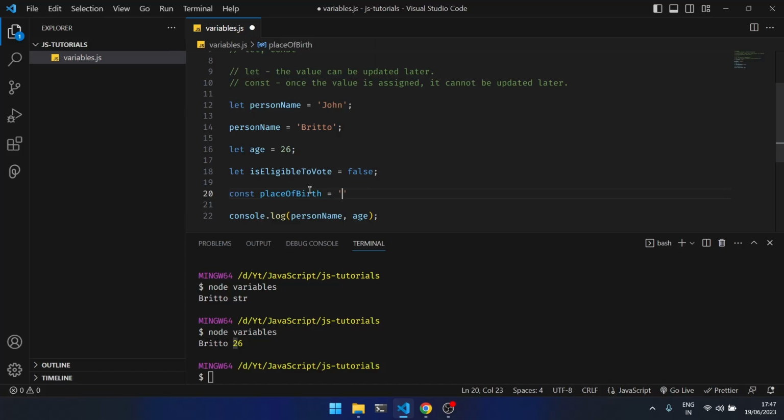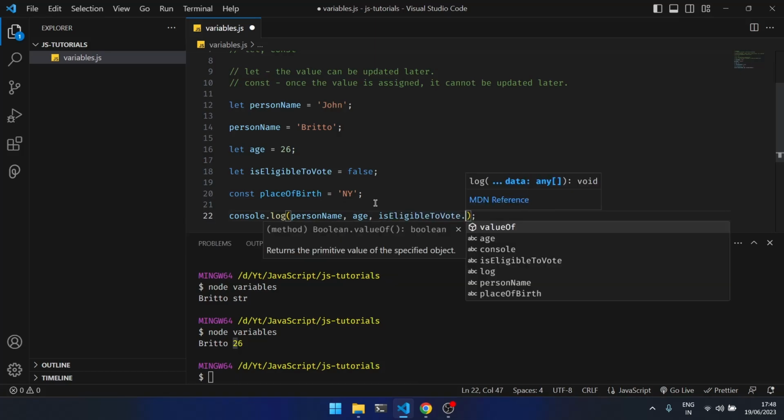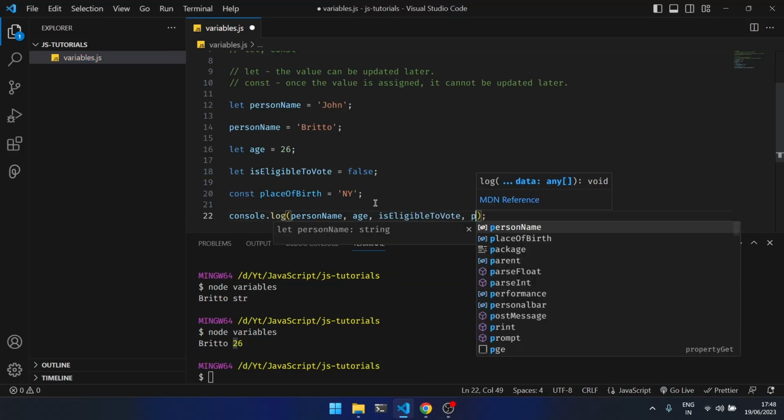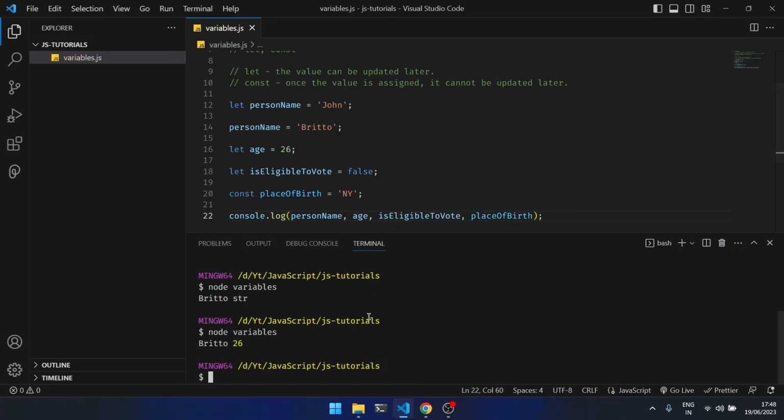Let's say it is New York. Let me print is eligible to vote and place of birth. Now you can see we have the name, age, and is eligible to vote value as false, and the place of birth is New York.